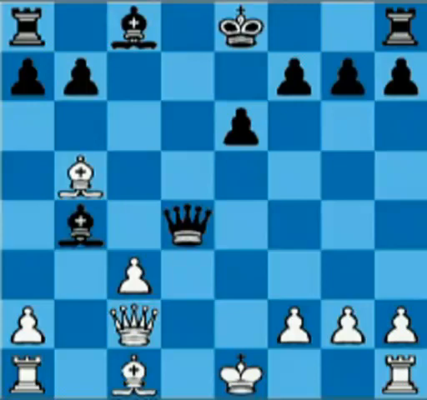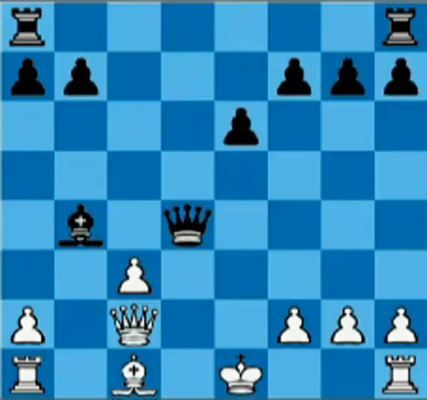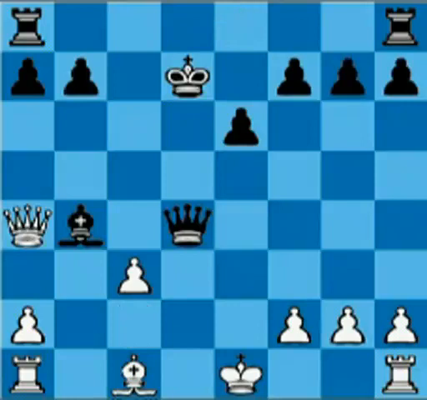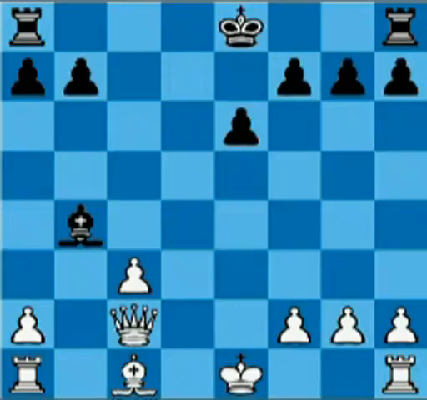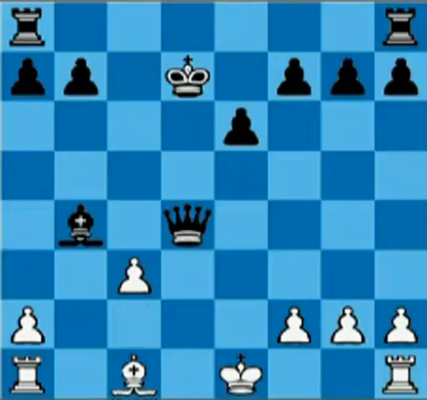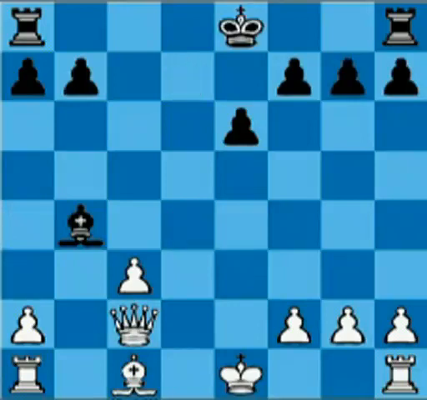Now, I want to quickly point out what position white was aiming for. There is no bishop d7 move. Bishop d7 loses instantly, because after bishop takes d7, king cannot take because queen a4 check wins the bishop on b4, and queen cannot take because simply the bishop is hanging on b4.